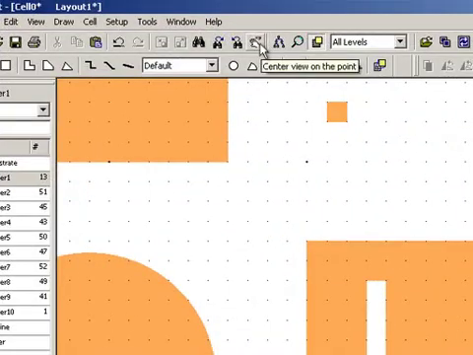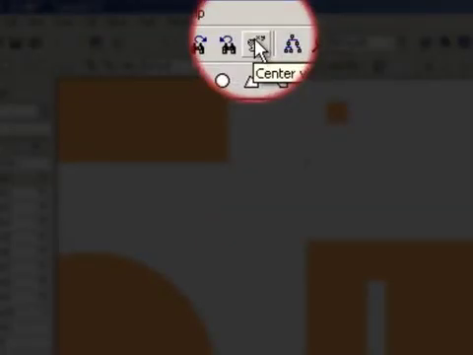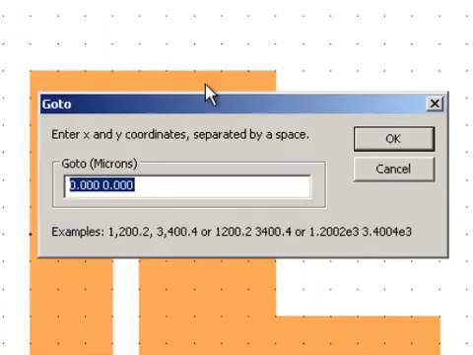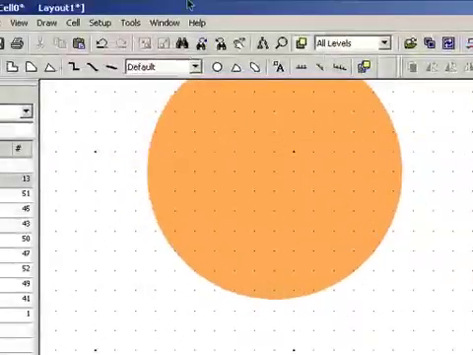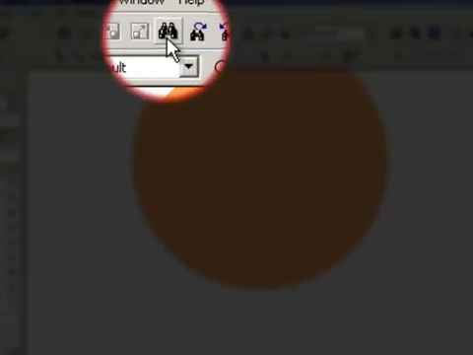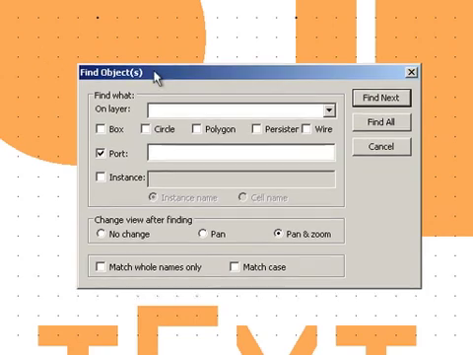Moving along then, the next group of icons, this one here is to go to a specific point. So if I want to center, for example, the origin represented by the crosshair into the center of my working space, I can just do that. Whatever coordinates I enter in that box will be centered into my working area.